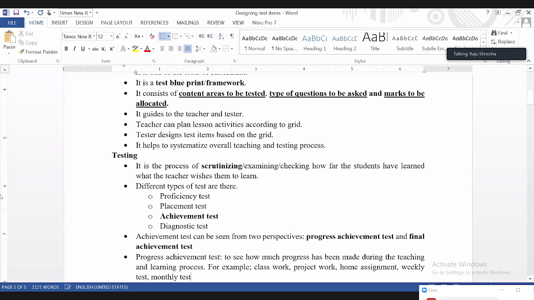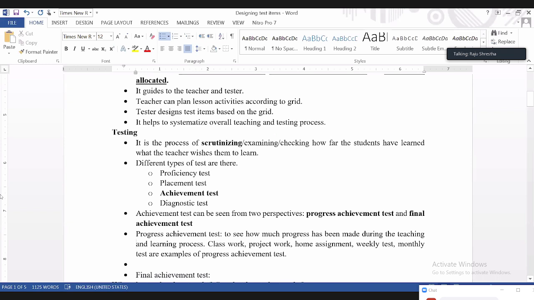These are examples of progress achievement test. We want to see how much progress is being made. This is progress achievement test, like class work, project work, home assignment or homework, weekly test, class test, monthly test, and these are the different examples of progress achievement test.